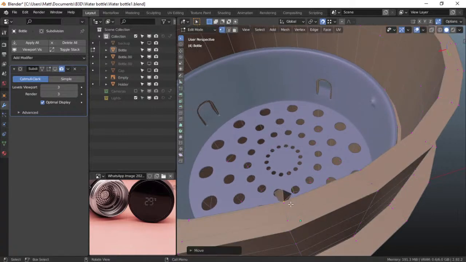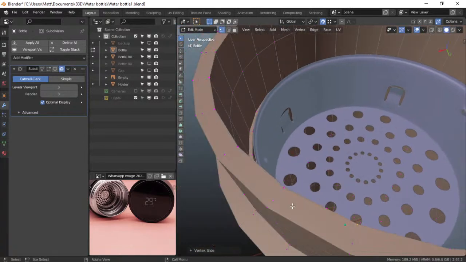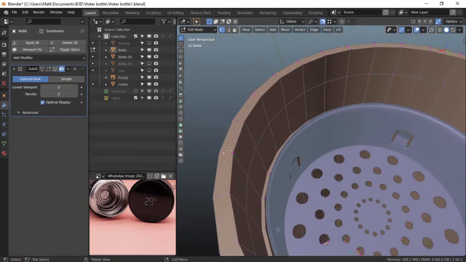G. Whoops. That was a far grab just now.